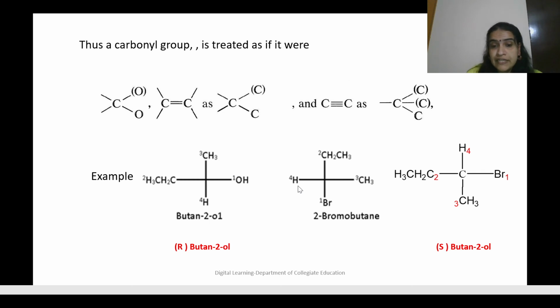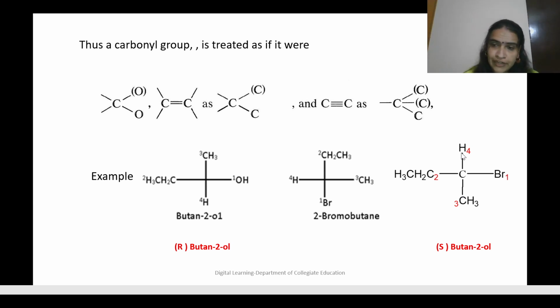But the hydrogen is there on the horizontal line. So we have to bring it to the vertical line. So how to bring it to the vertical line? These 2 groups we can exchange. When we exchange these 2 groups, the ethyl group will come here and hydrogen will go here. But we should not do only one alteration. We have to do 2 alterations. When we exchange these 2 groups, these 2 groups also should be exchanged. Otherwise, the configuration of the molecule will change. So here again, this also we should interchange. So CH3 will reach here and Br will go here.